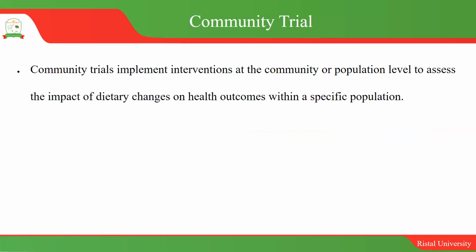With community trials, for example, you can have an intervention at community level and see what impact it will have compared to the community that does not have the intervention of interest. So, for example, if you add fluorine to a water source of a given community, and you don't add fluorine to the water in another community, you look at the health outcomes in those two communities. When you carry out something like that, that is what we call a community trial.